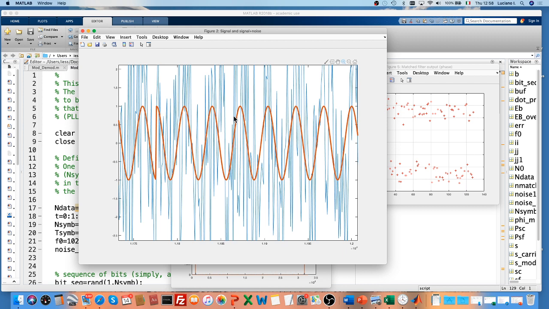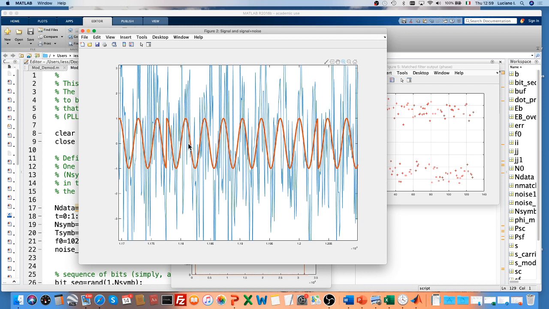The bit duration is such that if you have a transition here, you wouldn't see it. You see the bit transition only when the bit changes from 0 to 1 or vice versa. Okay? So this tells you also what is the effect of the modulation. The effect of the modulation is to induce these transitions every time we have a new bit.